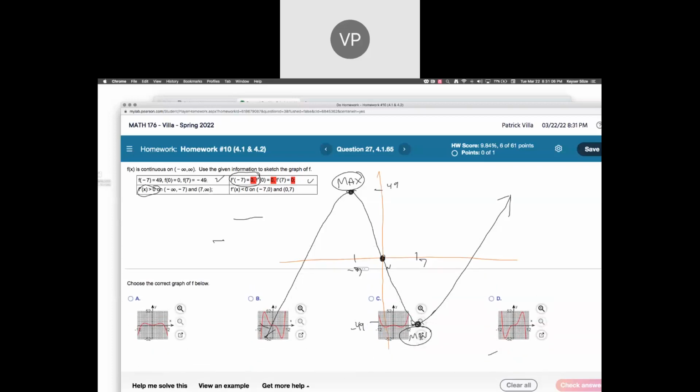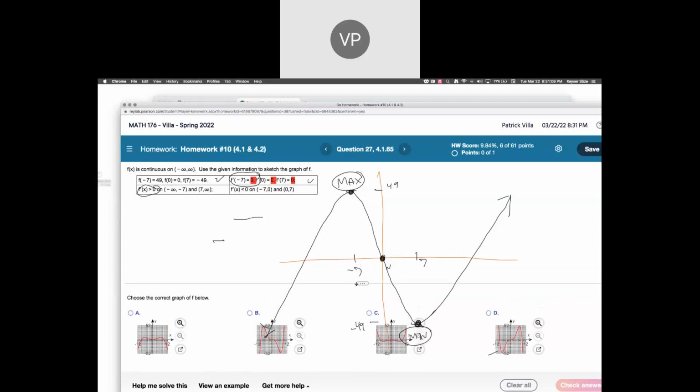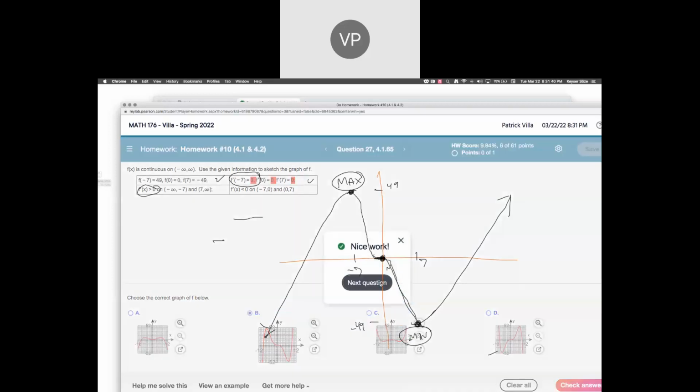Which graph looks the most like this? Well, if you look at all of the three up there, only one of them is even close. It's this B right here. Okay, and if you zoom in a little closer, what's going on in that middle spot, because it has a 0 slope, is the graph comes down and sort of is like a chair and it keeps decreasing, but for a split second it goes flat. That's why you had a slope of 0, why you have a derivative of 0. But that's this picture B right here. Okay, and that was it for this question.